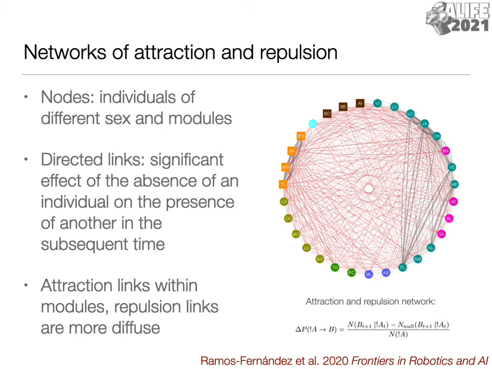When we run a community detection algorithm on the network of attraction, several clearly clustered communities appeared, represented here by the color of nodes. The attractive links occur mostly within these communities, while the repulsive links occur between individuals across and within communities. This fact that the repulsion network is more diffuse could have the consequence of spreading individuals widely apart, thus gaining more information about the location of currently available resources.